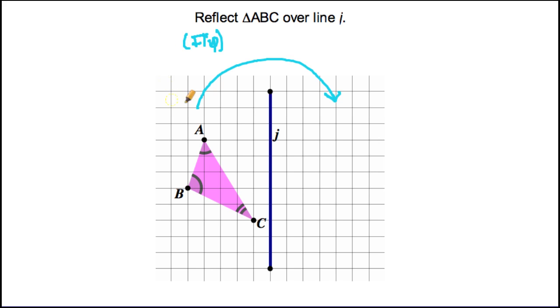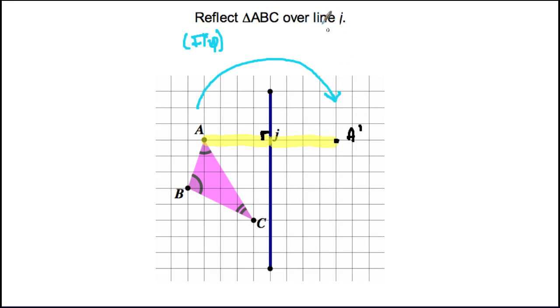If we look at point A, we can see that point A is 1, 2, 3, 4 spaces away from the mirror. And what's really important here is that sometimes the mirror is rotated so it's not exactly up and down or vertical or horizontal, but you need to make sure that the line you're drawing is at a 90-degree angle to the mirror. So point A is 4 units away from the mirror, so the new point A also needs to be 4 units away from the mirror, but on the other side. So 1, 2, 3, 4. So my new point A is going to be over here, so this is A prime.